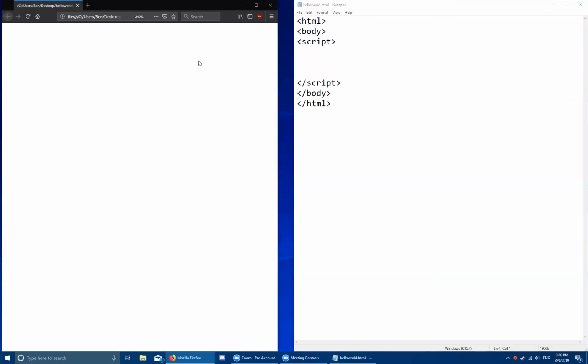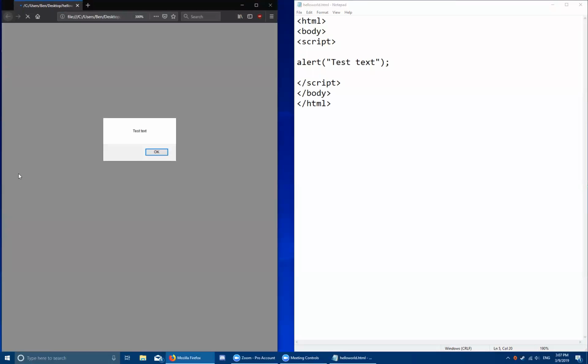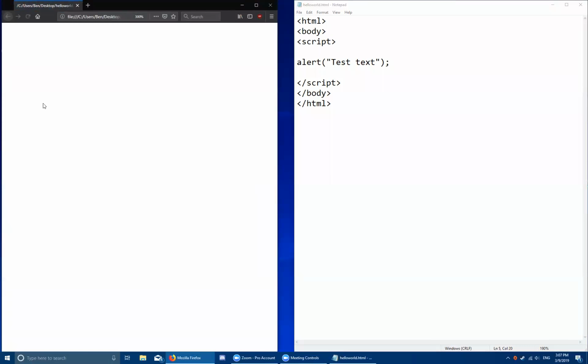Okay, the first thing I'd like to mention today is that last time we used this sort of thing for output. I'll save, refresh, which pops up a little block there. But then we click OK, it's gone. So the first thing we'll do today is show you an alternative to displaying text.